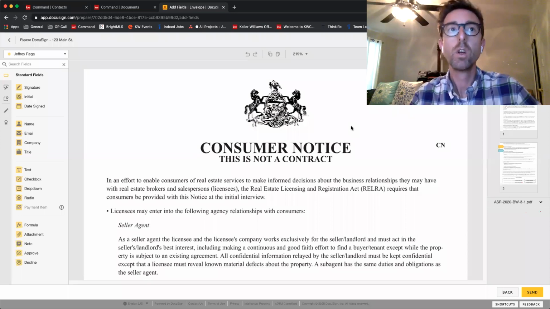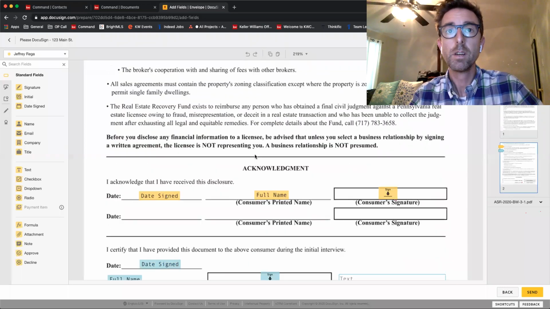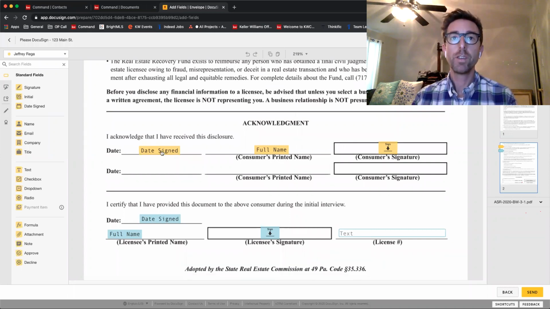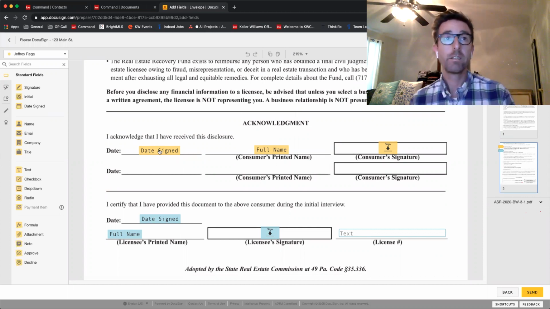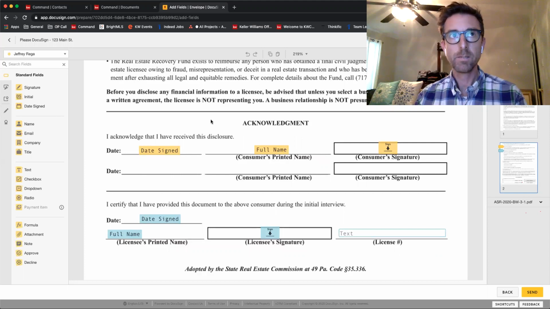Okay, that's good. So you can see here, we have the consumer notice, all standard. As you move down into the signature section, you can see that it has these pre-populated fields. Where it says date signed, it's a standard field. It's just going to pull in whatever date they sign it. Full name is going to pull in the full name of the client. How do I know it's the client, you ask? You see that it's yellow.